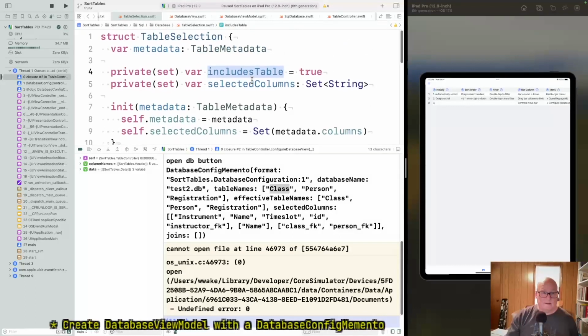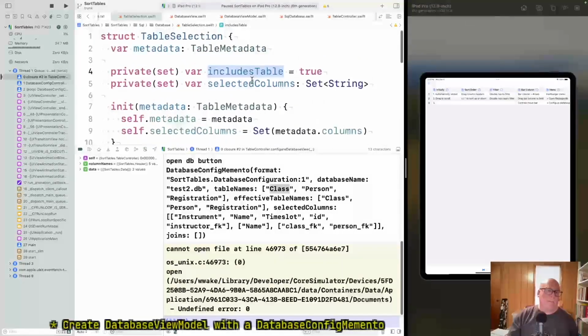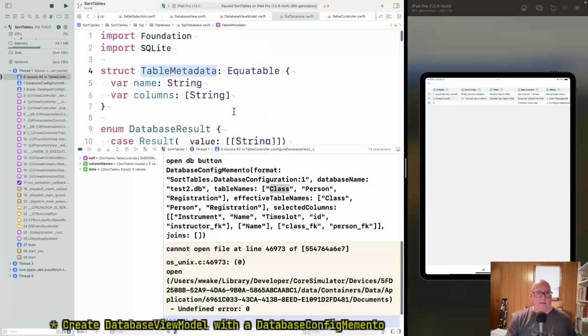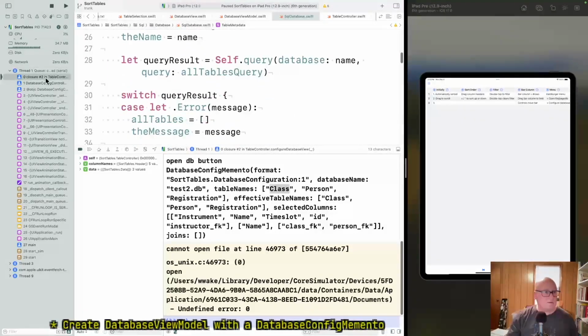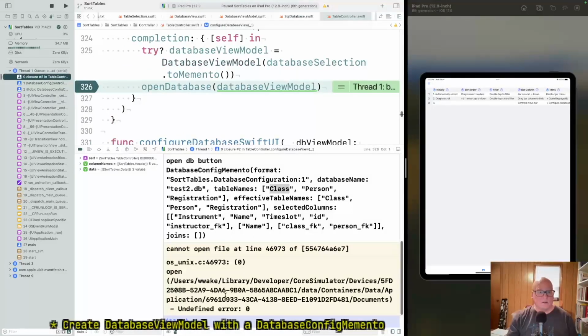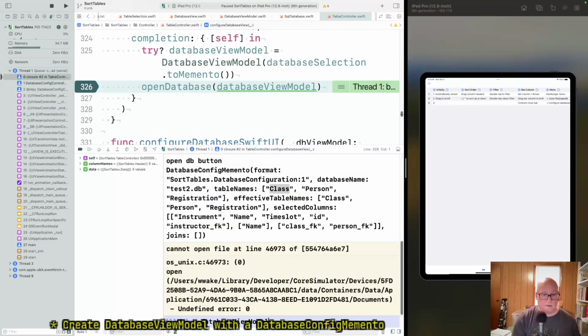Okay. Now can we get... Table metadata has a little work to set up too. Is the DB name missing? Well, actually, yeah, we're stopped right where we want to answer that question. So let's look at DatabaseViewModel.